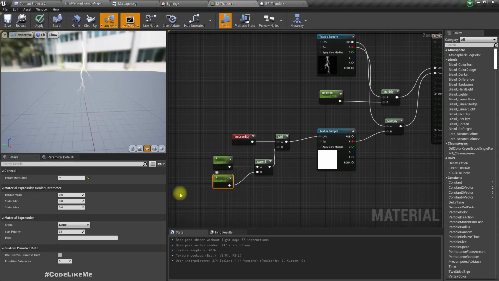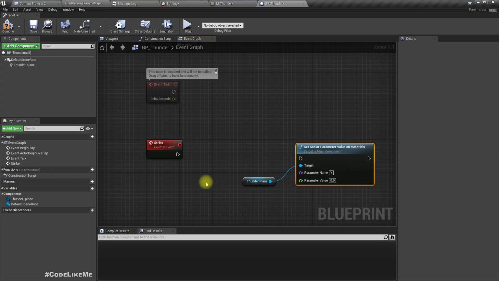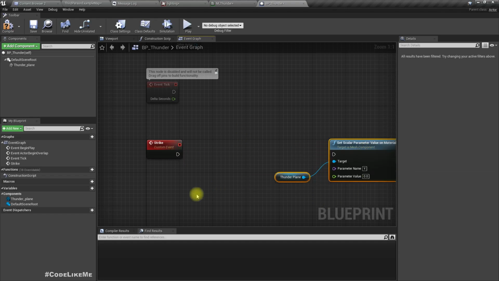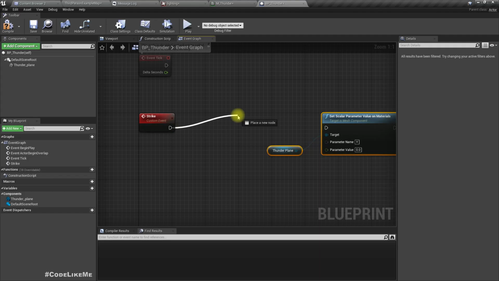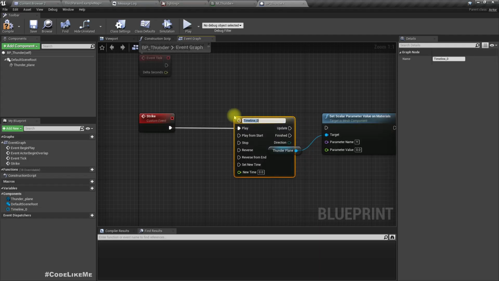I'm gonna change this y, this value. If I dynamically change that, we will have this thunder effect dynamically. So to do that, to dynamically change it, I need a timeline. Thunder strike.